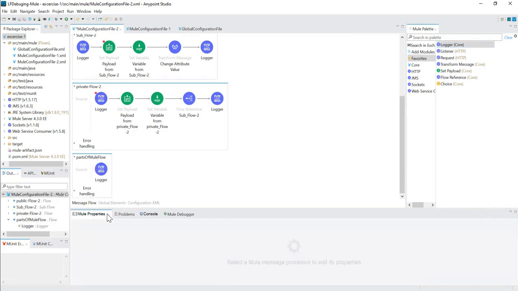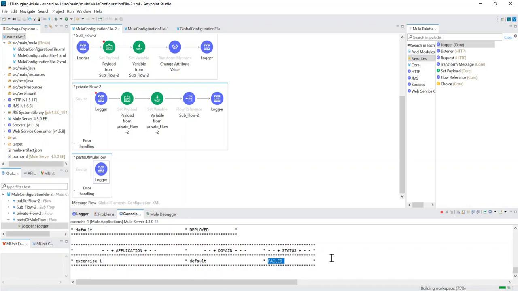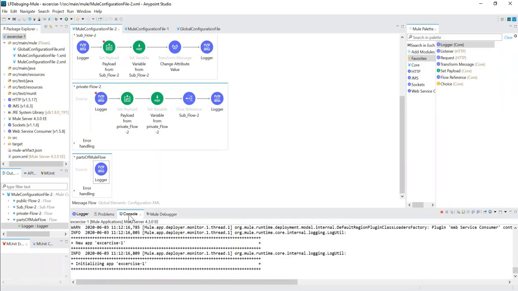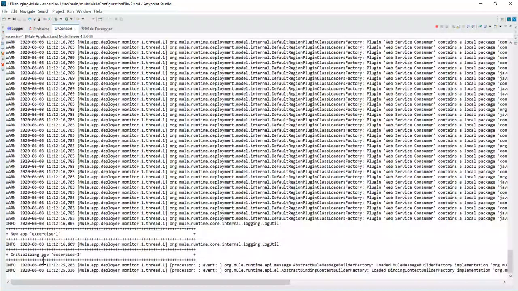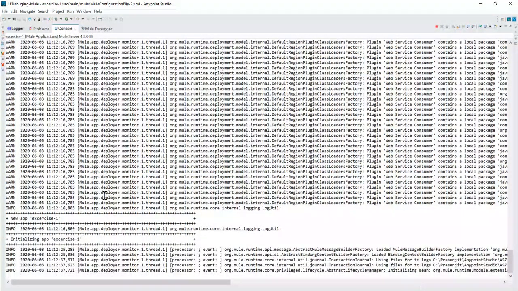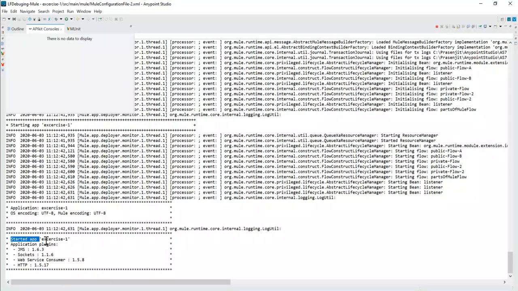Okay, now I will save it. I'll apply changes, and now let's see if it is deploying or not. It should be deployed automatically. As you can see here, it has taken the change automatically. This is called hot deployment. Now if you see, our application is initializing, and it should deploy successfully. Let's wait for a few seconds. As you can see, our application has started, so it has been deployed successfully.